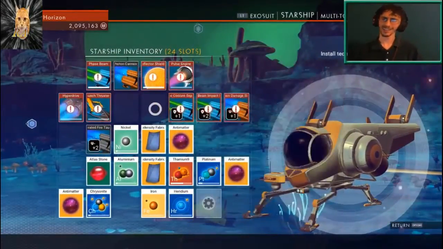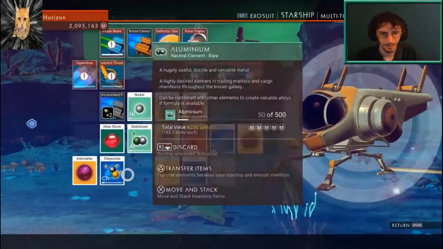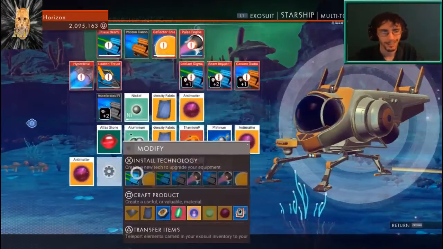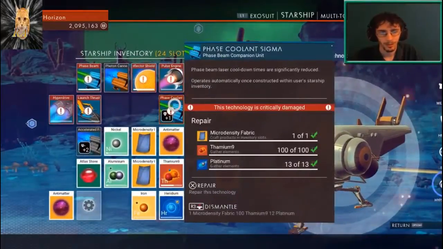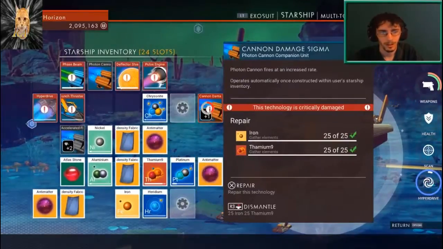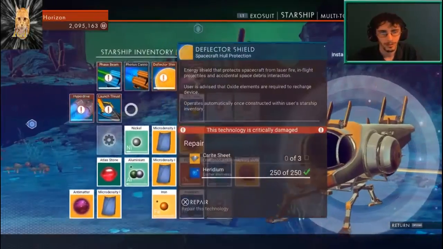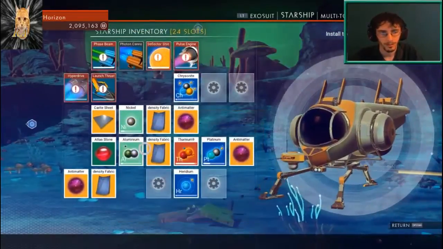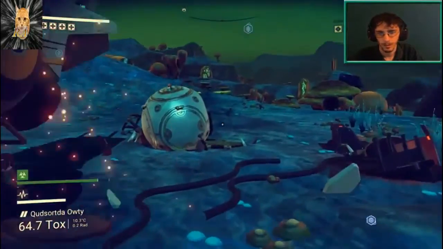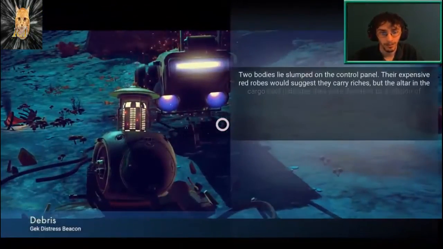Oh, my back! That felt good and bad. We're gonna drop that. I need a little bit more room. Dismantle. Dismantle. Dismantle. And dismantle. Alright. I need to get a lot more iron. A lot.